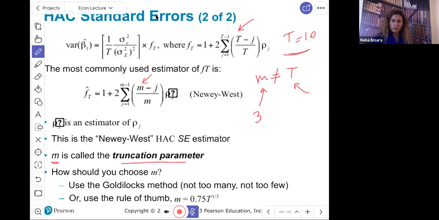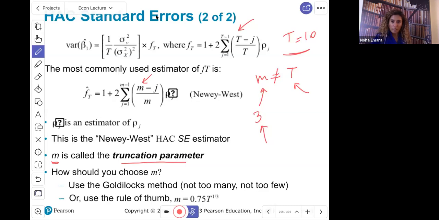If you don't specify this truncation parameter, then that's fine, but you might be going all the way in the past, where the autocorrelation might be really insignificant and might not show the importance of serial correlation in your data set. So you might say, okay, stop only up to the last 3 years and compute my serial correlation up to the last 3 years only, or truncate my data set up to 3 years. And that's why, again, it's called the truncation parameter.